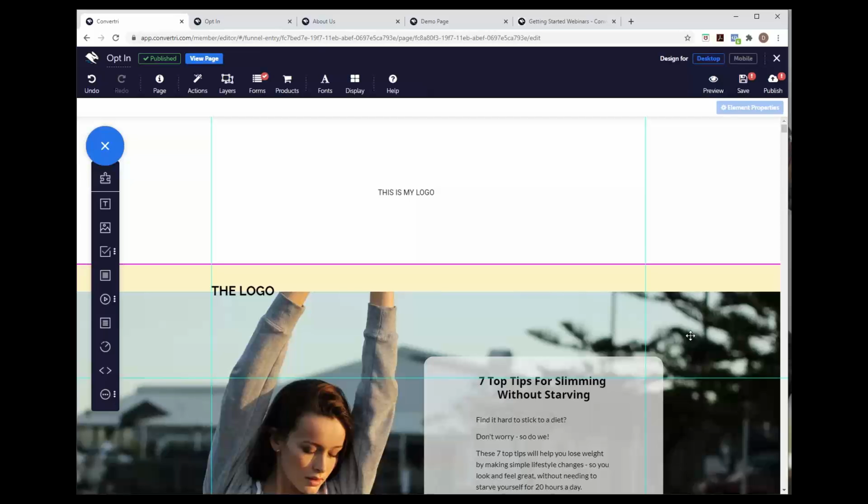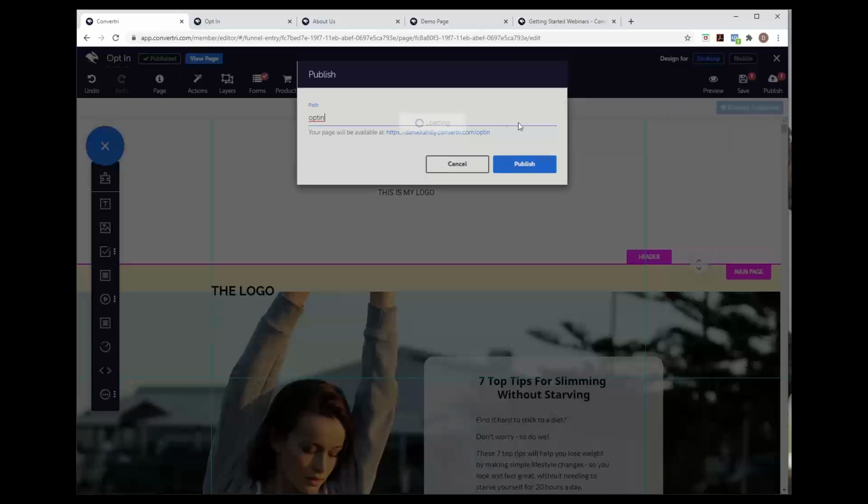And Jerry's asking that if he wants to send people to a page, for example, xyz.com, and you have an opt-in form on that page, you don't need to have it as xyz.com/opt-in, do you? No, Jerry, you don't. That is just the path that I used. So I could actually just publish it without a path. I don't have to put the word opt-in there. It will still be an opt-in page. If you want it to just be the root domain, that's fine. You just get rid of the path and then hit publish. And then that would be the link you would send people to.